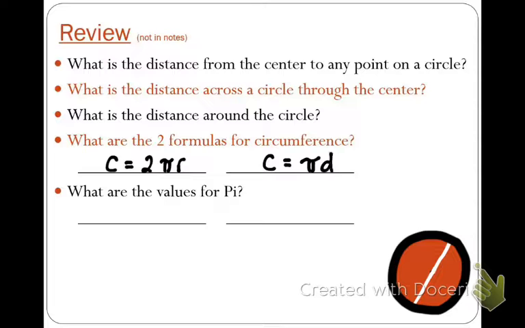Very good. Now, if you remember pi, we write it with a little squiggle line and then two straight lines coming down. There are two values for pi. Who can give me what one of the values was that we talked about yesterday? Jonathan, what's one of them? 3.14. That's the most common one, but sometimes I'll ask you for a fraction. Ellie, what was that fraction? 22 over 7. Okay, so that's just a little review of what we should know from yesterday.